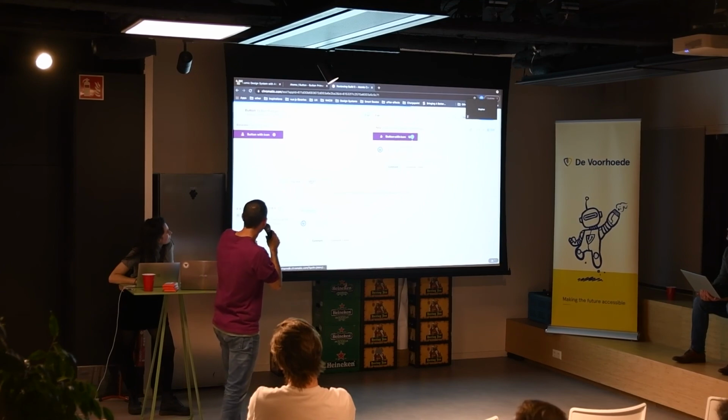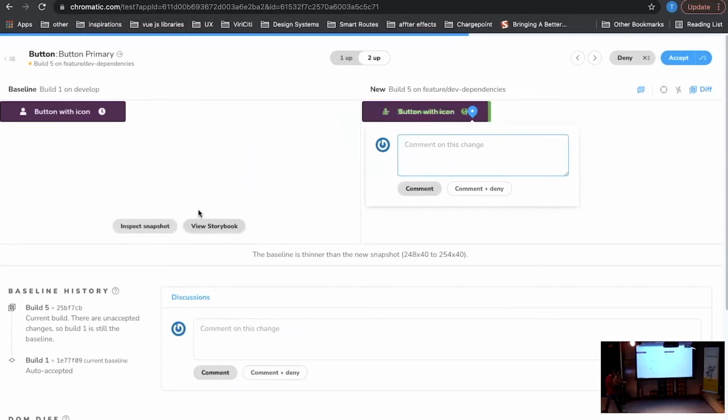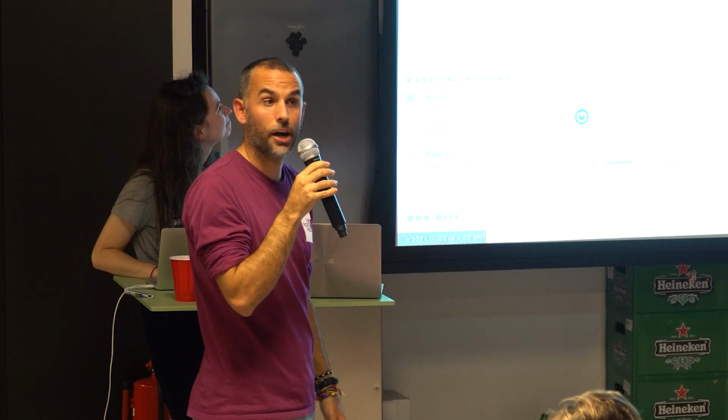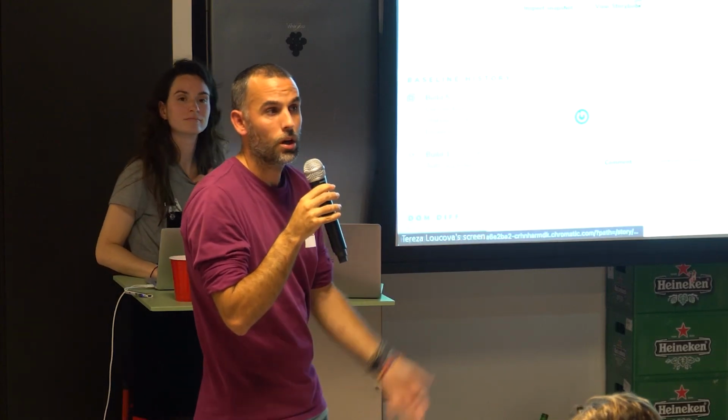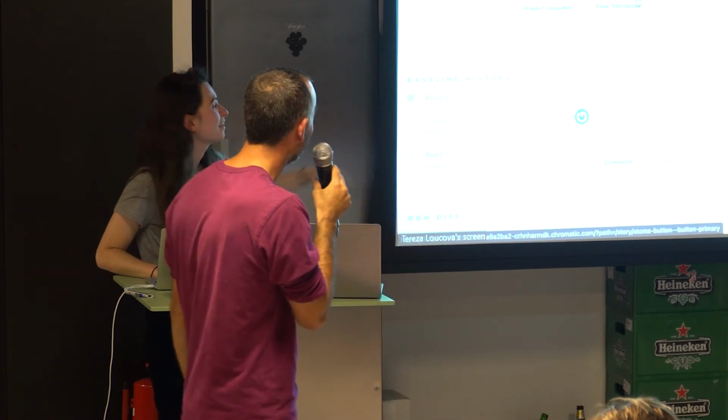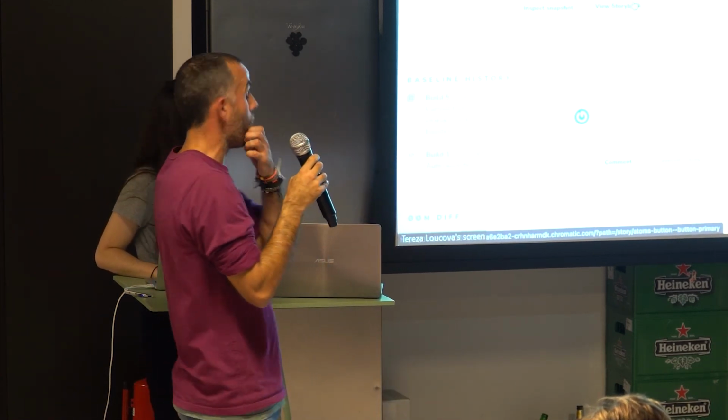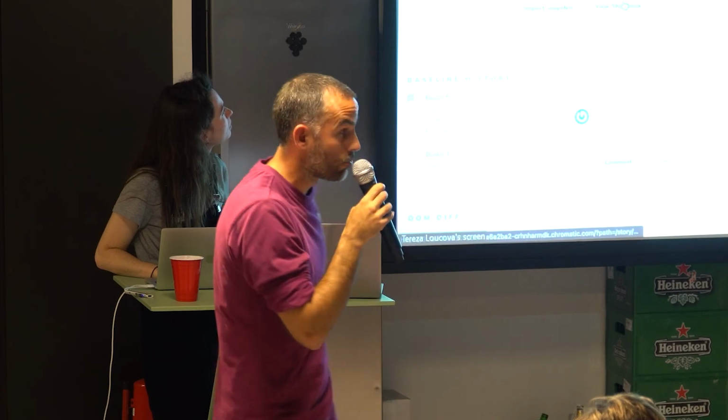You can see on the bottom left part the baseline history, so you can navigate through the builds. You can navigate through the versions of the same component. And on the top right part, as I said, they can deny or approve, which is what we need basically as a green light. So this is really nice as well.